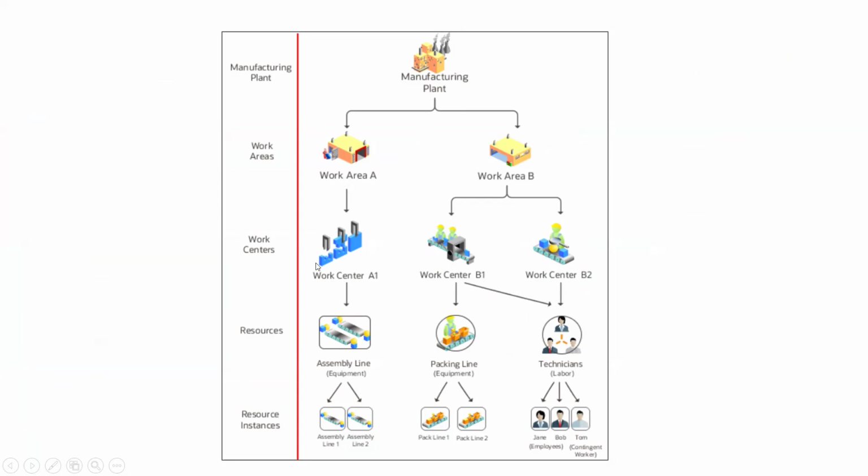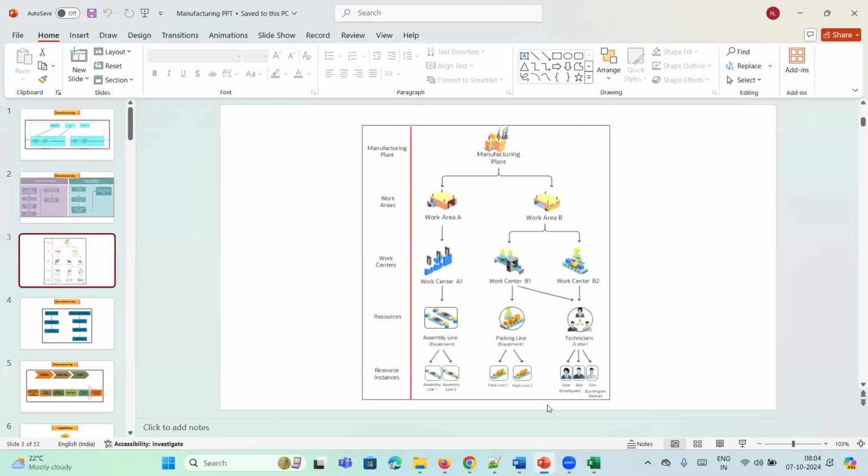In this work area, what are the departments? If you see here, only one department, but here we have two departments. Each department contains your resources. This is the packaging line, maybe equipment. This is the labor resource, and labor means simply technicians. You can also define a granular level of resource, like James is a technician, maybe Bob or Tom. Similarly, in the production line, maybe lathe machine 1, lathe machine 2. Those are a granular level if you want to track. Any questions before moving to the next slide?